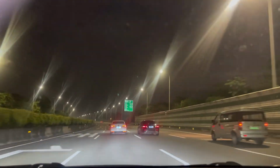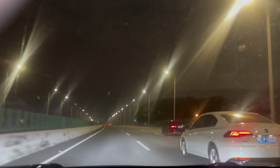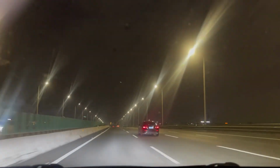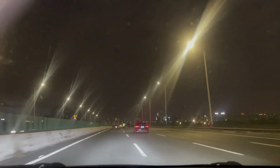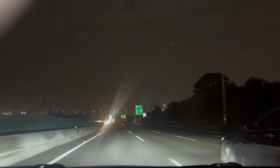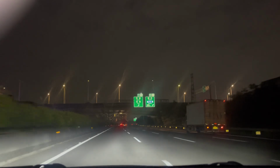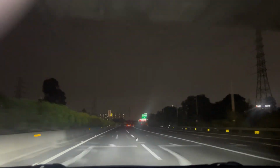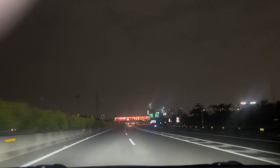The black car in front, you're gonna see he's gonna be crossing the lanes with no indication on the highway. If you're gonna drive in China, you're gonna have to know this. Many drivers would cross the lanes without any kind of indication. And even when they indicate, they are indicating while they're crossing the line, which to me doesn't make sense. I've been seeing that for many years driving in China, and honestly, somehow it's affecting me also. I find myself doing that sometimes because of many years of getting accustomed to seeing people crossing the lanes on the roads with no kind of indication.